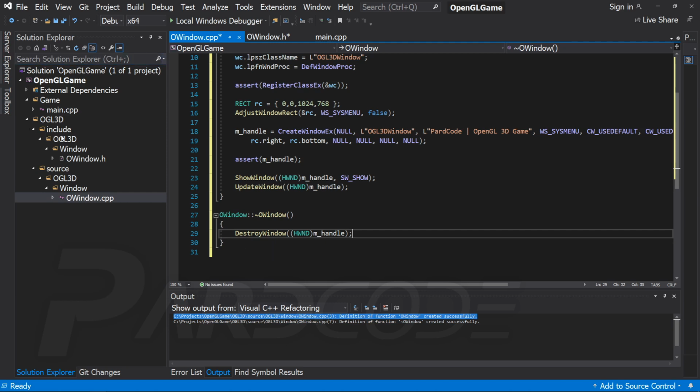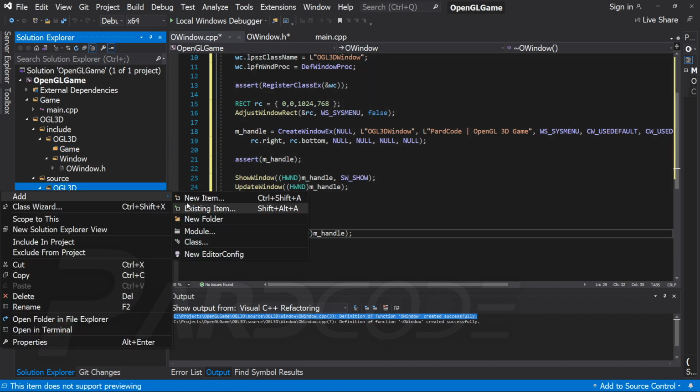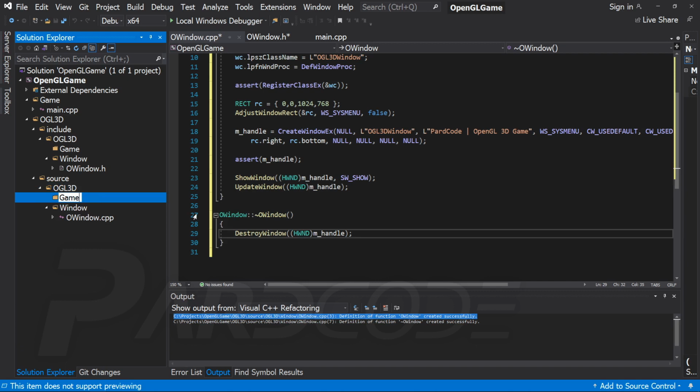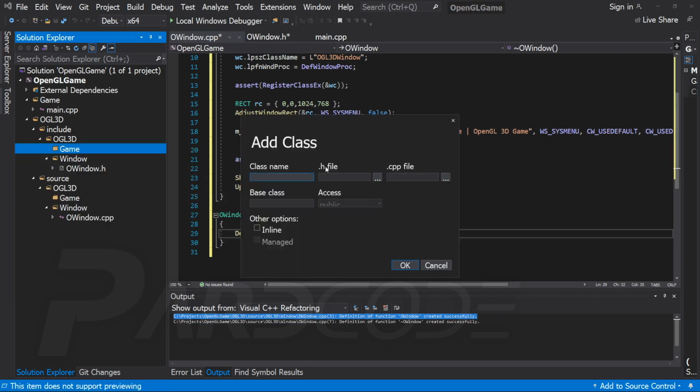Cool, it's the time to create the game class. So let's add a new folder in include and let's call it game. Let's do the same thing in source. Let's create a new class and let's call it OGame.